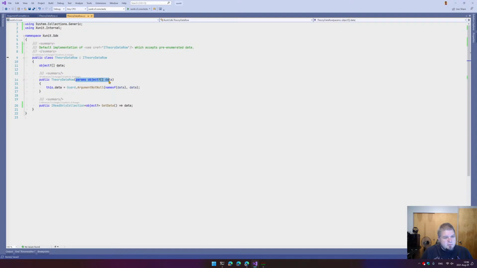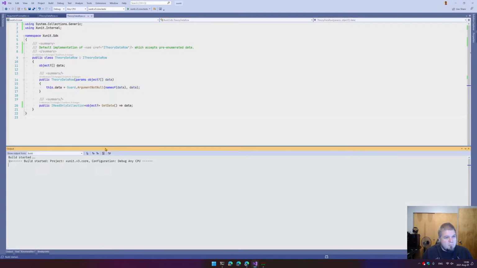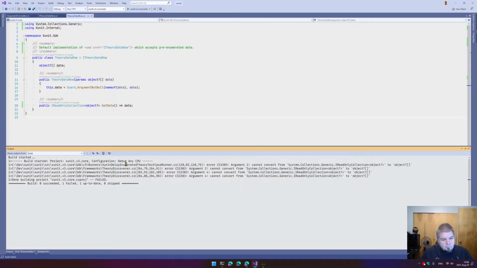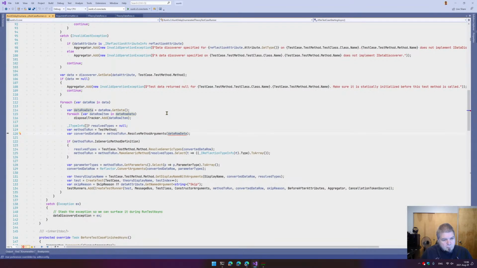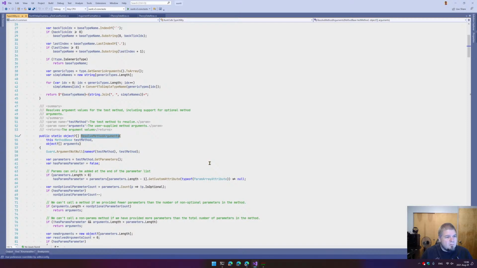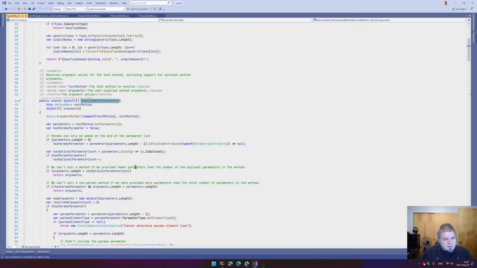This is a param, so it has to be an array. Method resolve method arguments. It's in type utility, and it takes an object array and gives back an object array.